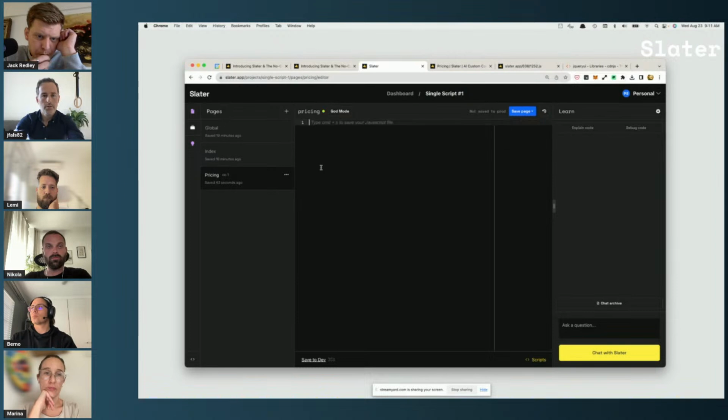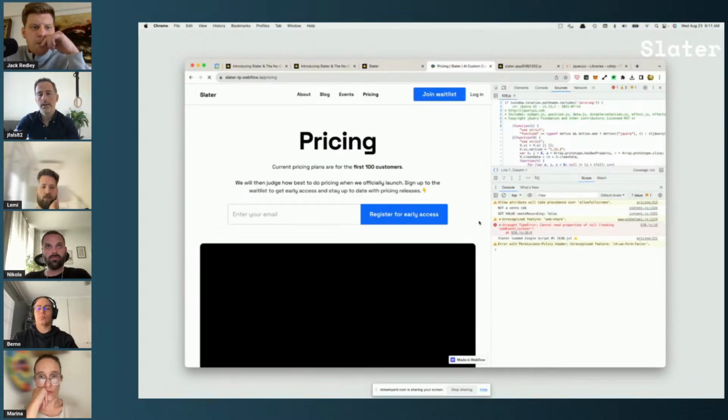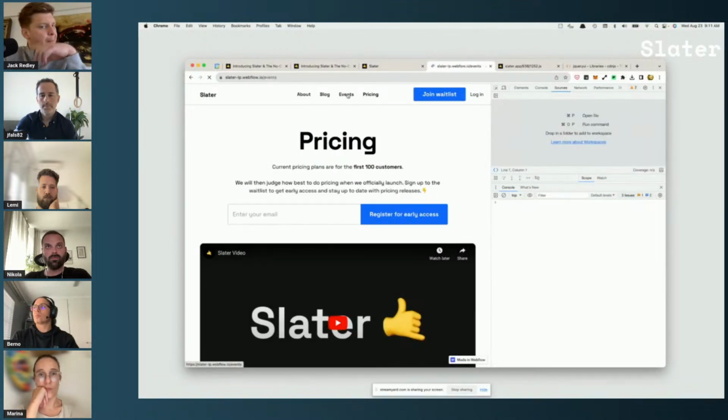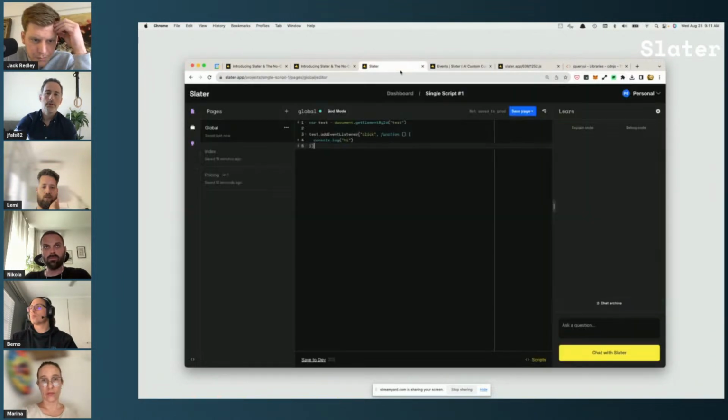Like let's put this in the global script. And now we're breaking it kind of on every page. And so it will stop JavaScript working from anything after this error happens.